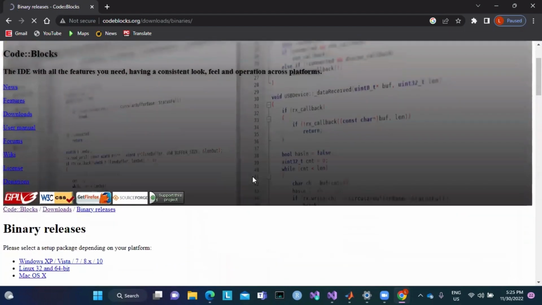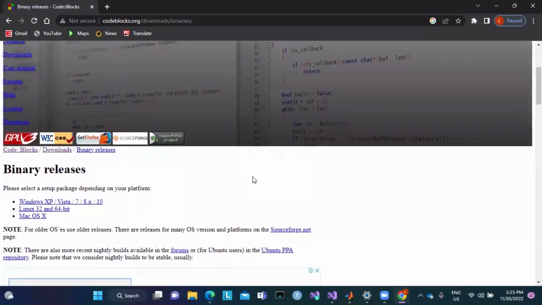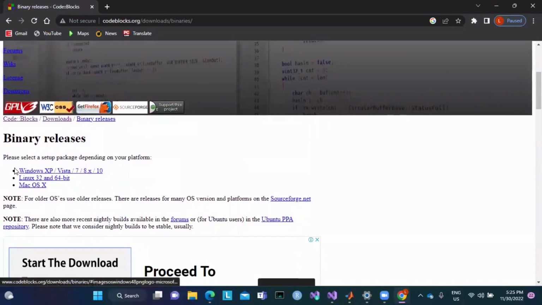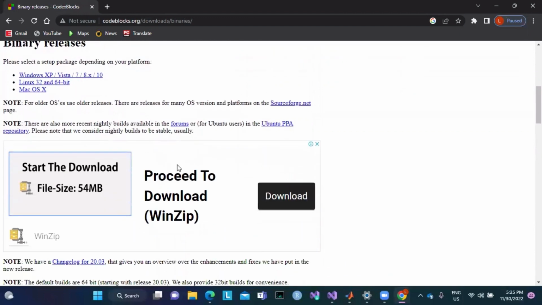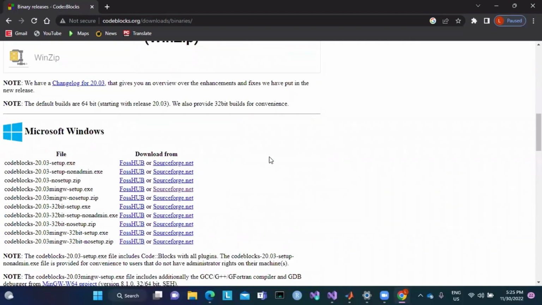And then once you have clicked on that, it's going to take you to this window where you can either download one for Windows XP, you can download one for Linux, one for Mac OS X. Okay, however, no worries, let's just look for the one that you want.